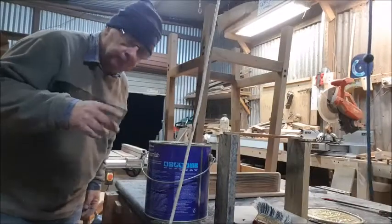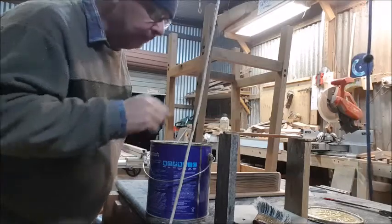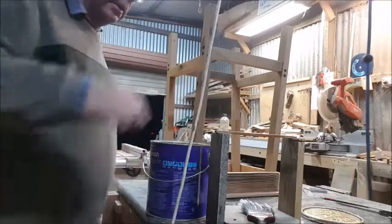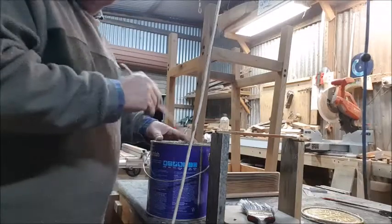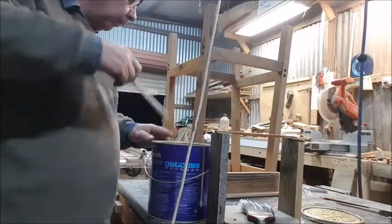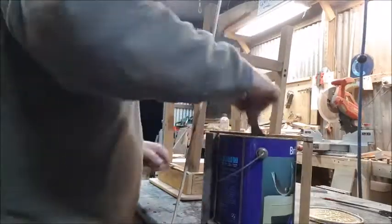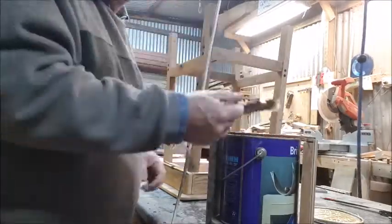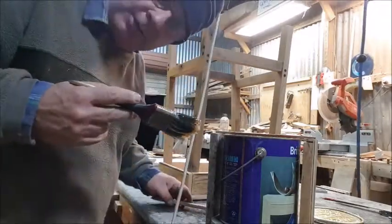All right, so we've got everything we need. Just got to give the old lacquer a bit of a stir. This thing here, you're wondering what that is, isn't it, eh? Well, let little Benny in and educate you for a second. Instead of all the mess getting in here, what you do, you put this in here, like that. Right, and that thing on the top, what you do is you wipe it off there, instead of going off the edge of the tin. There you go, a little bit of education for you.